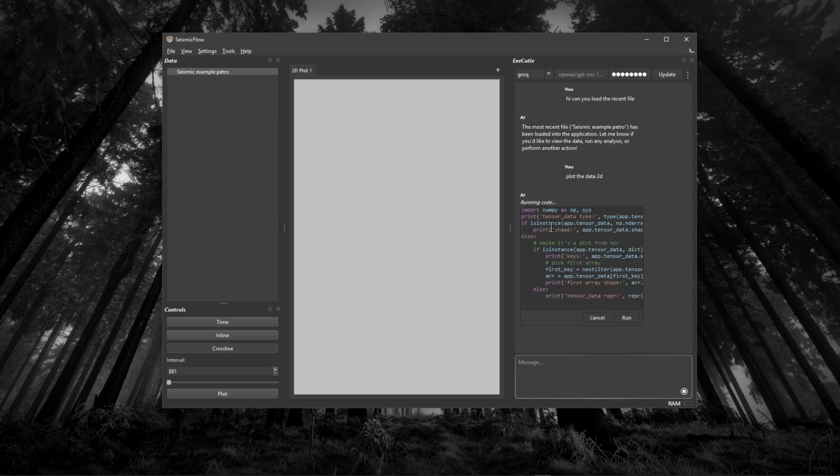Maybe it's a dict from NPZ, pick first array. Now, I'd like to think that he's spiraling a little bit, I'm not going to lie. Maybe he might be able to do this. Then again, we're working with horrifically small models, free models. He's doing some real detective work.